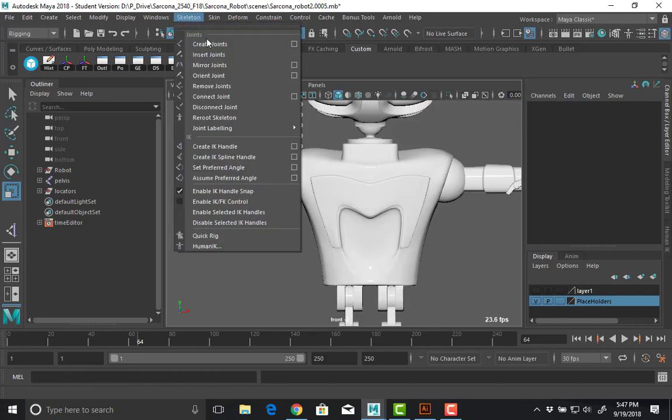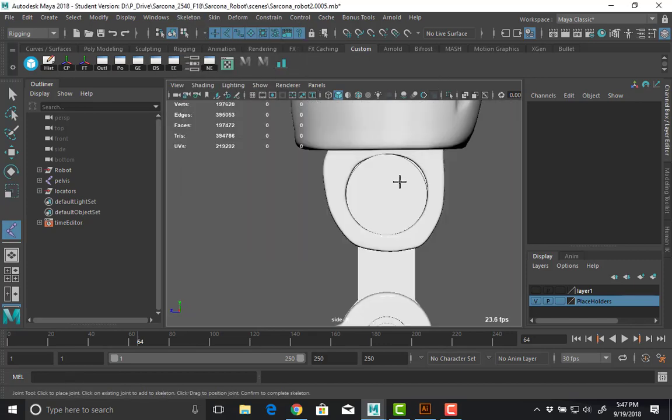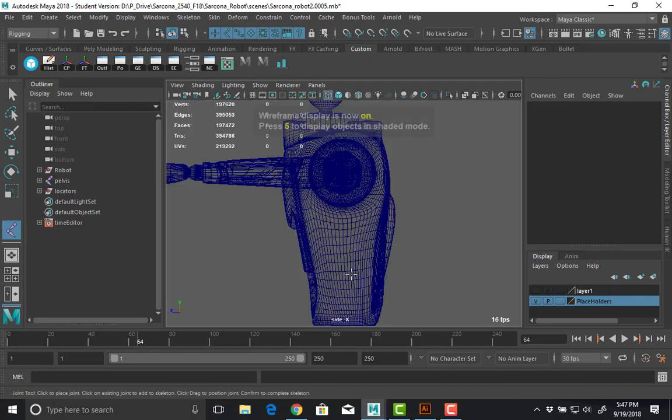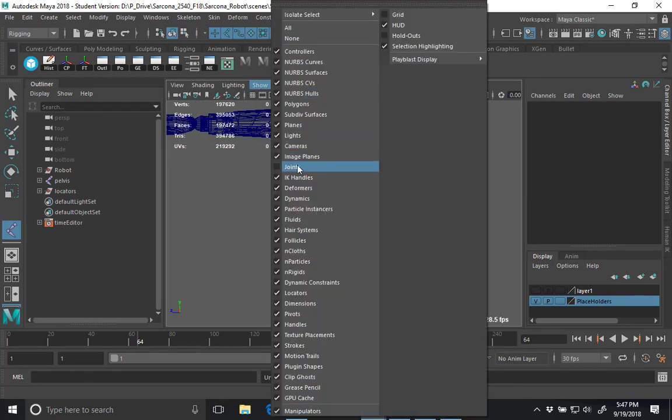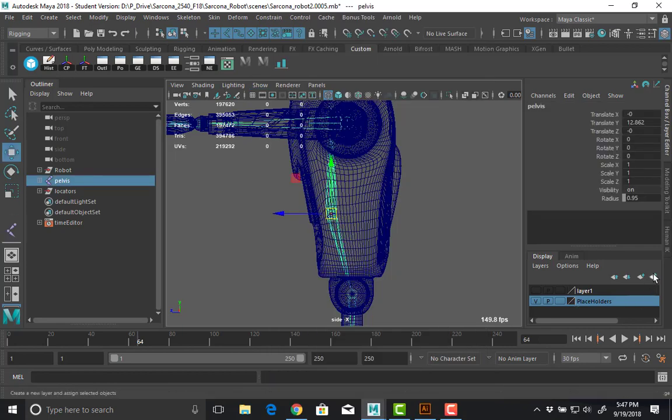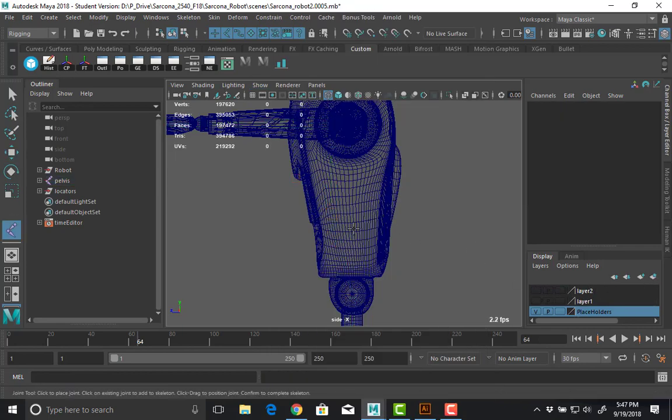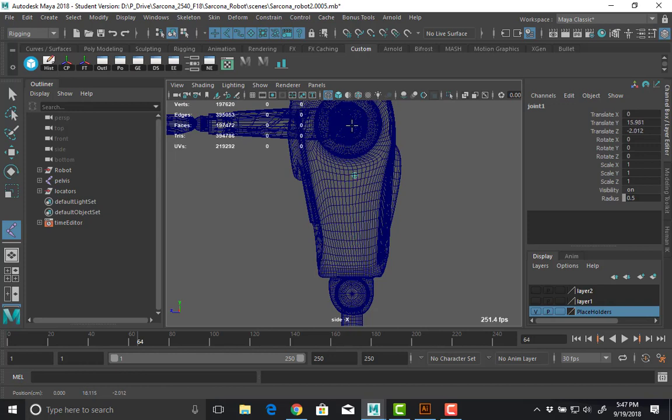So if I go in here and I'm creating joints for this, typically your first joint that you create is going to be right in the center. Oops, I've turned off my joints so they're not showing up. There we go. It's going to be right in the center. Because this is a box, it doesn't matter where his first joint is. I just need some central way to select the entire thing. So it could be way back here, it could be up here, it could be down there. It doesn't matter.